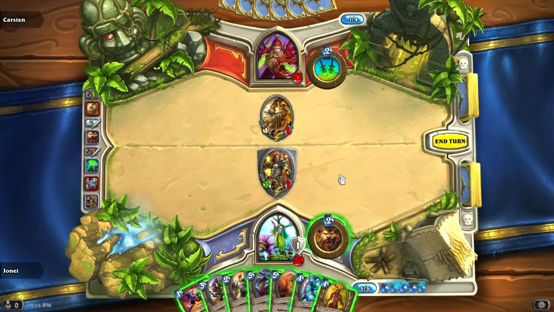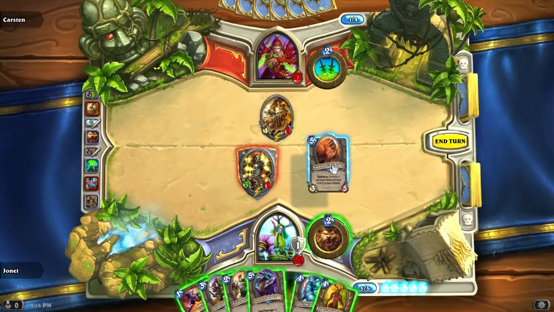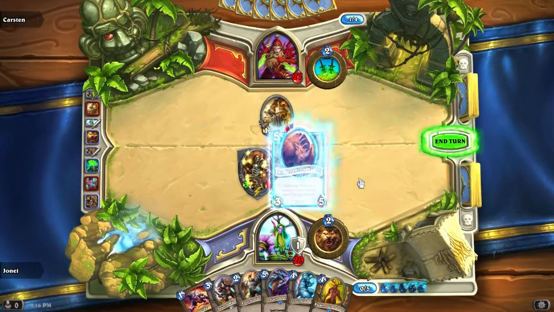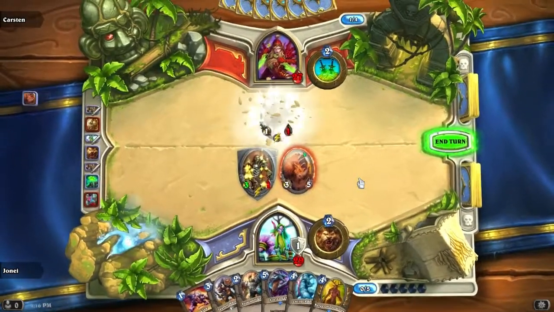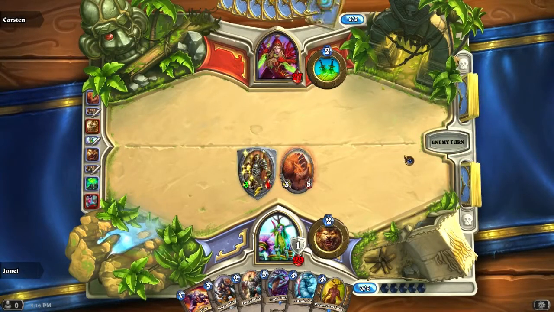Kodo. Just to make sure we finish it off. I was thinking about using my hero power to finish it off, but then I've only got 3 mana. And this lets me get a bigger creature out. Okay. In a reasonable position at the moment. Slight health advantage, board advantage, cards are pretty much the same.